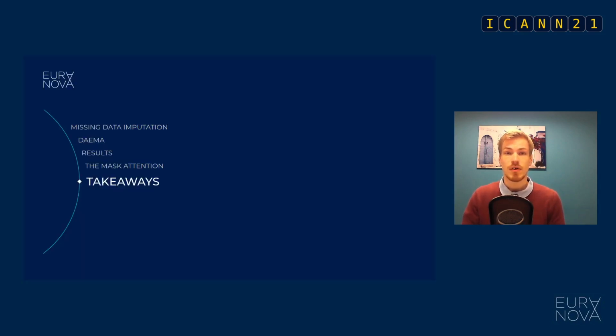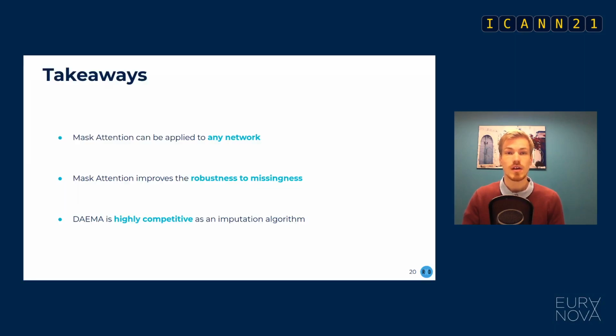This being said, all important points have been discussed. As the conference has only just begun and there are many more interesting presentations to come, I will consider this video a success if you remember at least the following points. First, the mask attention is not about missing data imputation alone, but can be used as an addition to most neural networks. Using it will make the network more robust to missingness. Yet, DAEMA can be used directly as a highly competitive imputation algorithm.